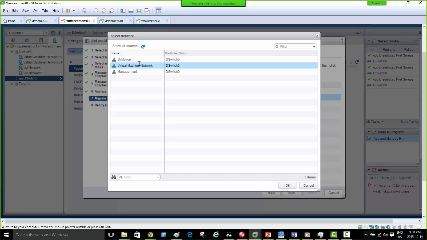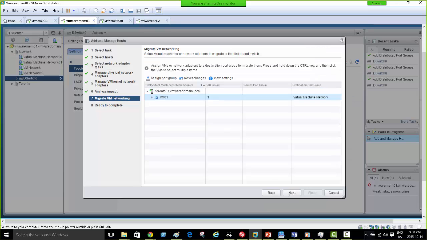VM network 01 was created on ESXi01, and 02 was created on ESXi02. So ESXi01 virtual machine network 01 is mapped to the port group on the distributed switch, which is the same name we gave. Press OK. So this migrates VM networking. Only the networking is migrated, not the virtual machines themselves. Just the networking is being handed over to the distributed switch.